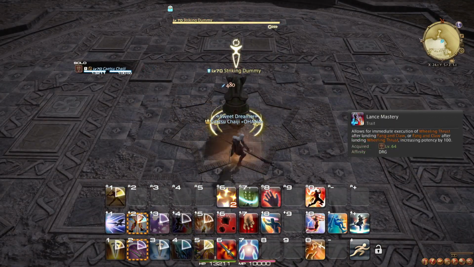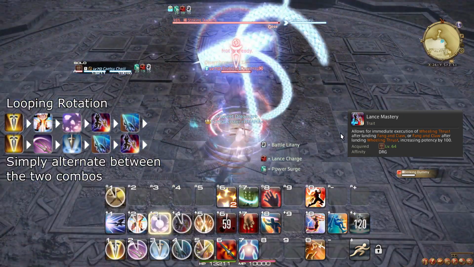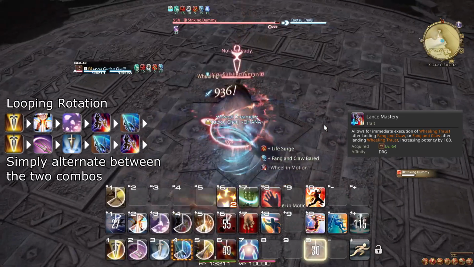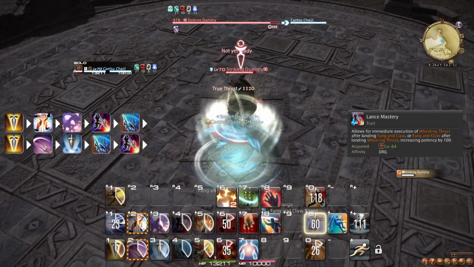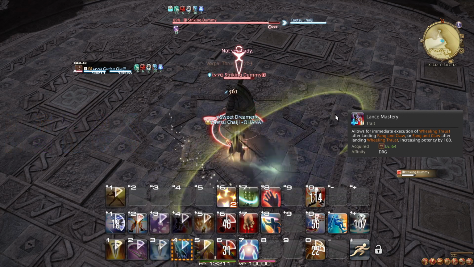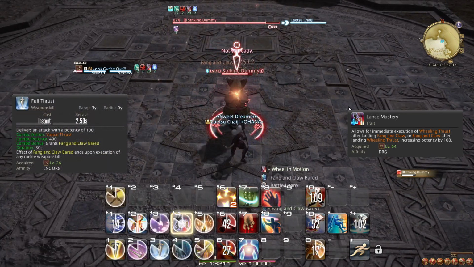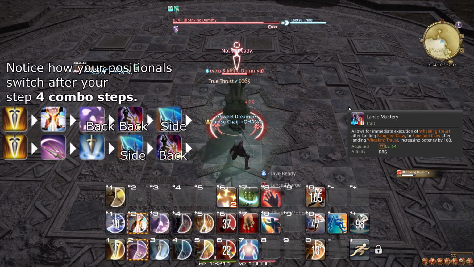At level 64, you get the trait Lance Mastery, which makes the Chaos Thrust combo extend with Fang and Claw after Wheeling Thrust, and the Full Thrust combo extend with Wheeling Thrust after Fang and Claw. Take note that this step 5 combo piece will do 100 extra potency, meaning when the positional is done correctly, they hit just as hard as Full Thrust. This means that you can use Life Surge for these actions just as well as you can use it on Full Thrust, assuming you do the positional.